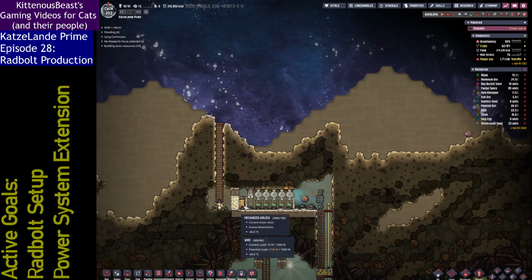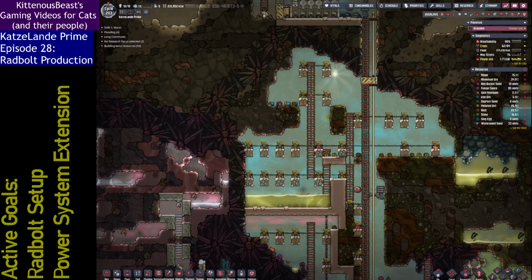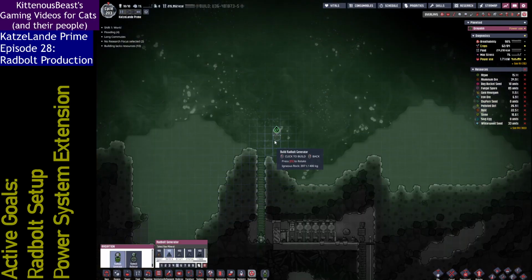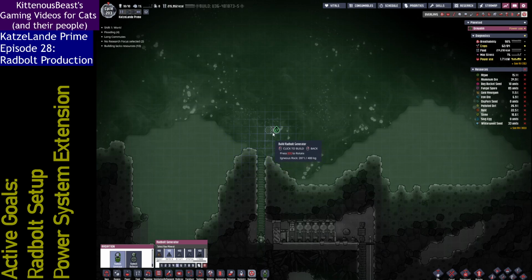Hmm. So maybe we can build that right now, kind of at the end, talking about, we're doing this power extension and power that stuff up. So might as well just build it and be able to talk about it. So the Radbolt generators need to be directed towards a source of radiation, and they'll start to generate Radbolts. So I'm just going to do this in the way that I think makes the most sense. So I'm going to do 3. And the 3 are going to be kind of like this.